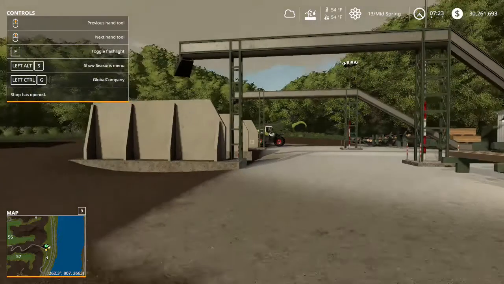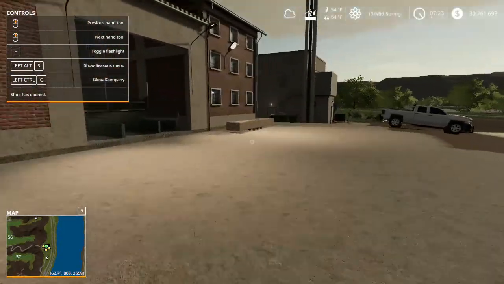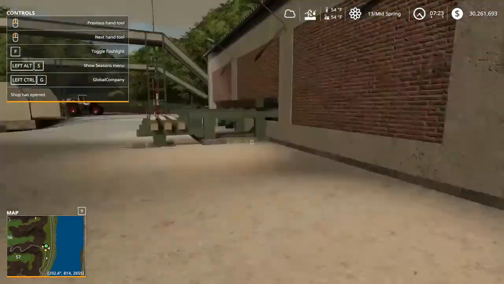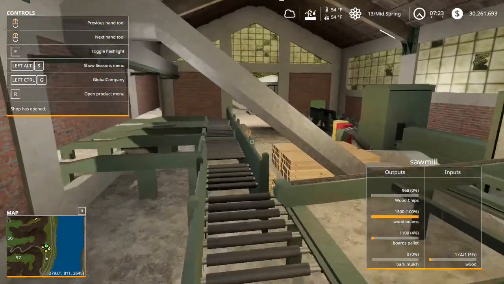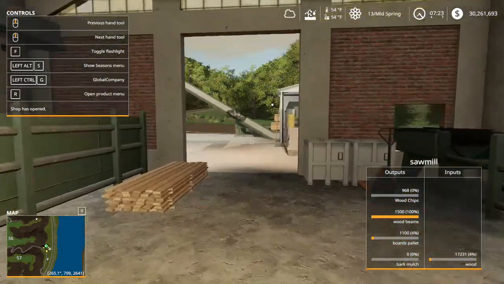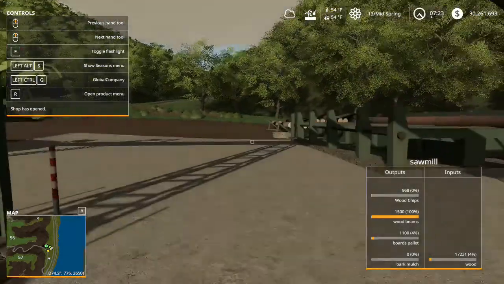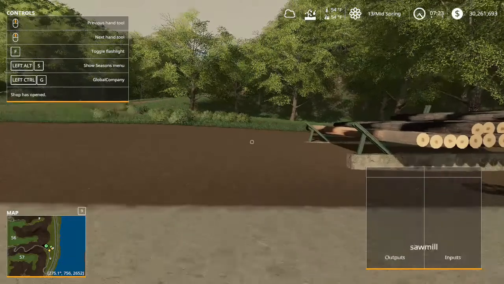This is the main sawmill right here. You got beams, you got the pallet boards. I mean, this mod's amazing, guys. We're gonna dissect it a little bit. I'm gonna show you a little bit of everything that's in here. This mod is just unbelievable. This is probably by far the best sawmill out there. So we're gonna dissect a little bit of every single piece of it today for you guys and get into it.